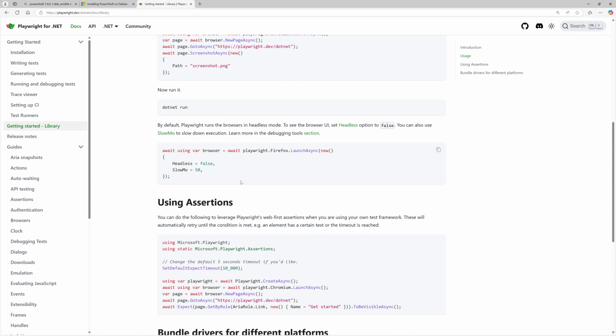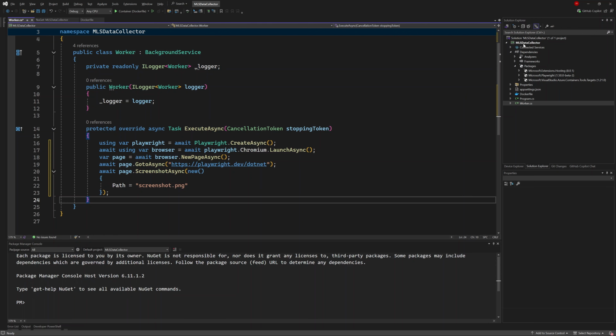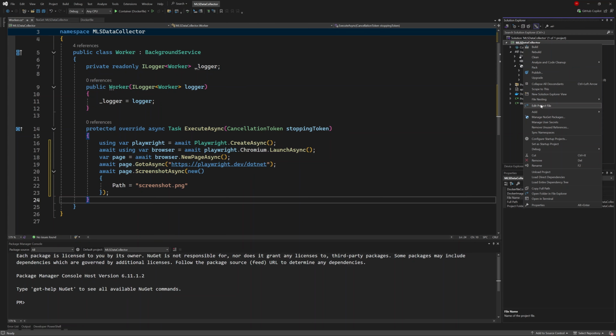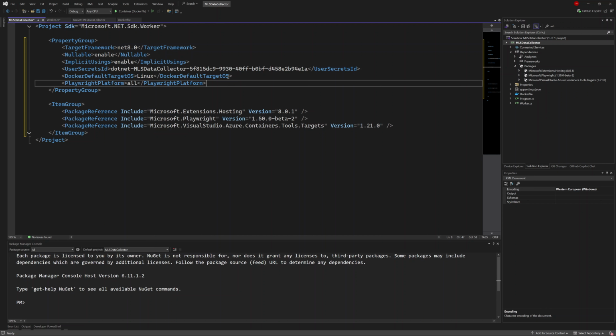One more thing I wanted to add: this particular property. Let's go to the project, edit the project file, and let it load, and let's add this one here.